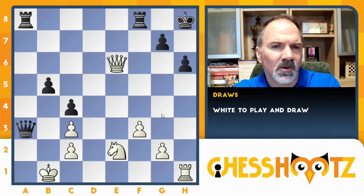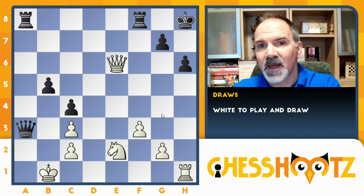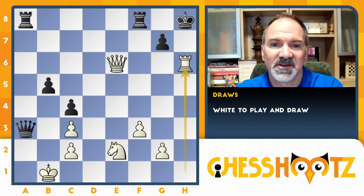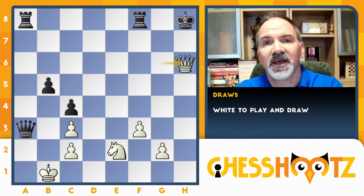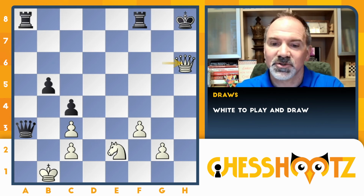In this one, white's going to earn a draw by a perpetual check, third occurrence. White has to rip up that black wall by sacrificing the rook. White's obviously facing an in-your-ear checkmate. The queen is coming down to a1, so white says, wow, a draw would be really nice. White gives away the rook. Check, check, check, and back and forth, third occurrence. It's a draw by a perpetual check.